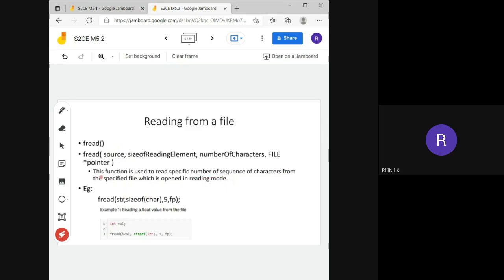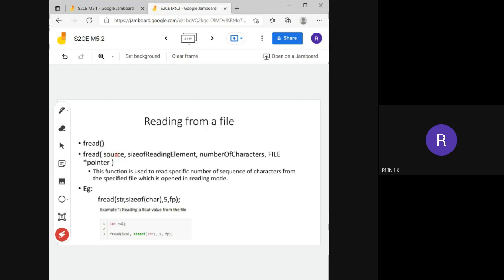That is what fread does. It is used to read a specific number of sequence of characters from the specified file, which is opened in reading mode. So this is the syntax for writing the fread function. First, you need to specify the source address, where you are going to store the values.